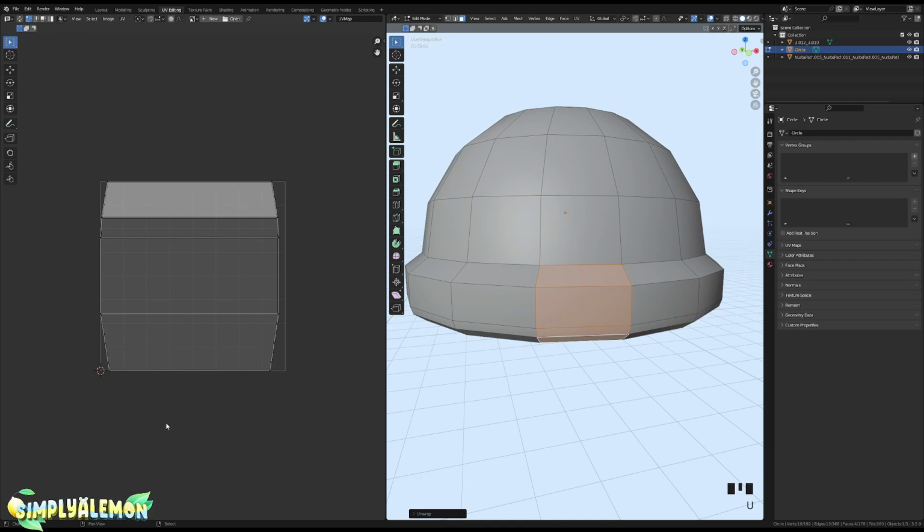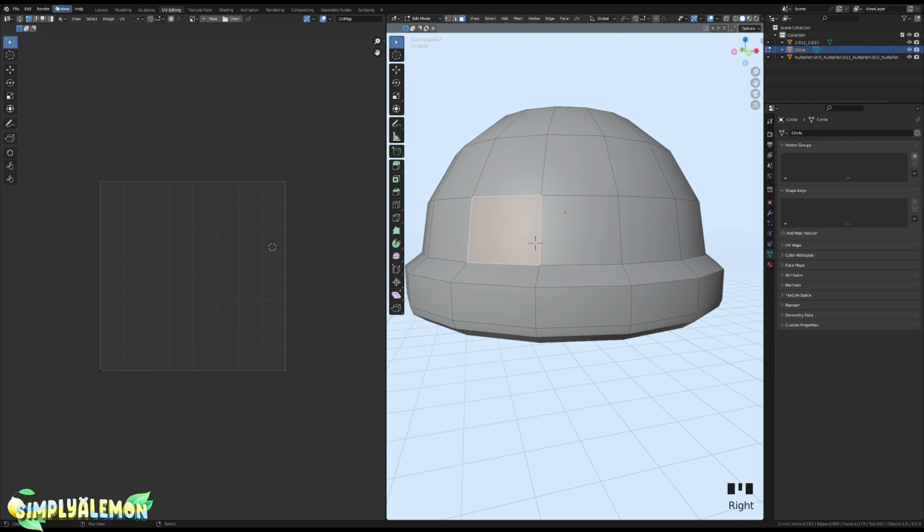Once we have that, you should look on the left side of your screen and you should have something that looks similar to this. So now I'm going to drag my cursor, right or left click, drag it, select this side of the vertices, press W on my keyboard and align auto. And do the same for the left side. And align auto. This will make sure our edges are very straight and will give us more space in our UV map.